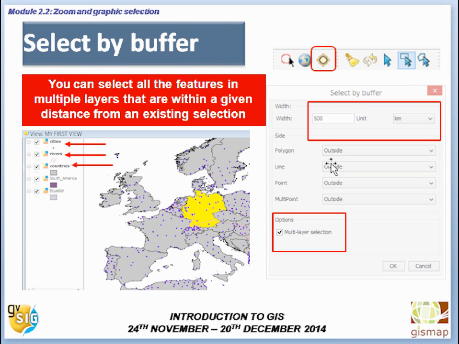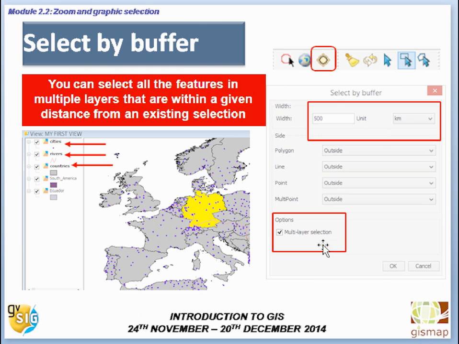By buffer, how do you do it? You select all the layers you want to be affected by the buffer. First of all, you have to select a feature in one layer, let's say Germany. Then you click select by buffer. You define how many kilometers or other unit has to be used to define the selection.